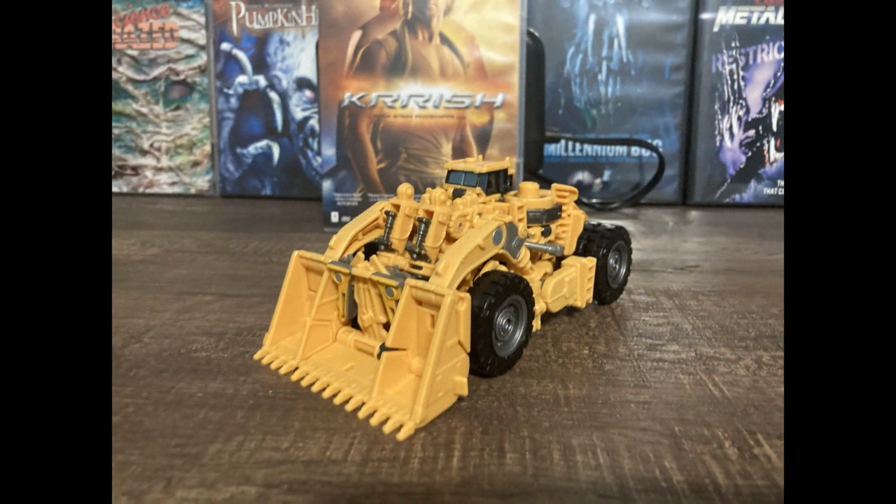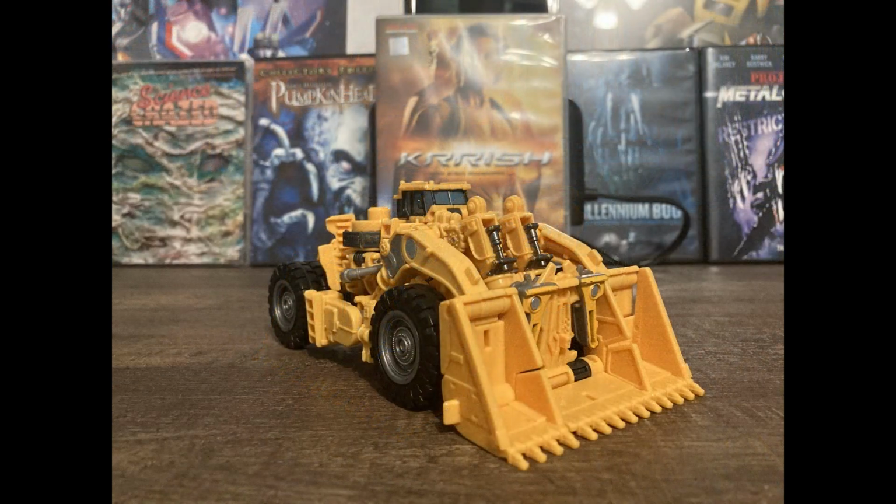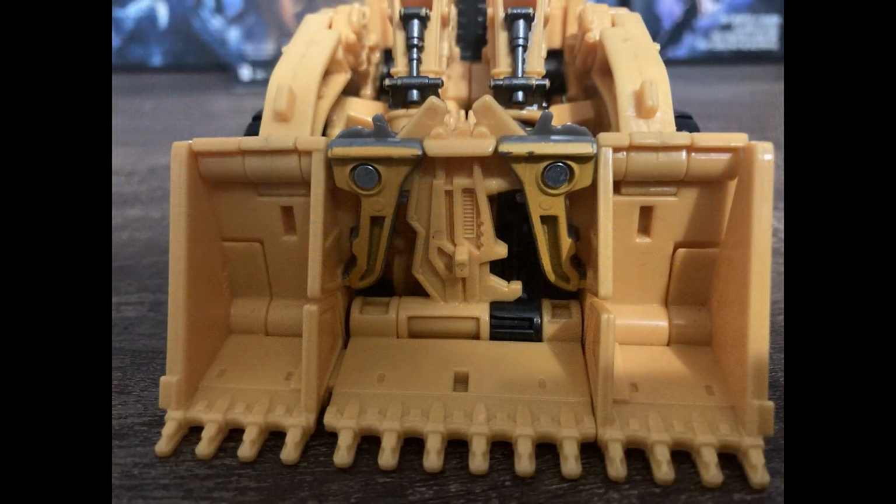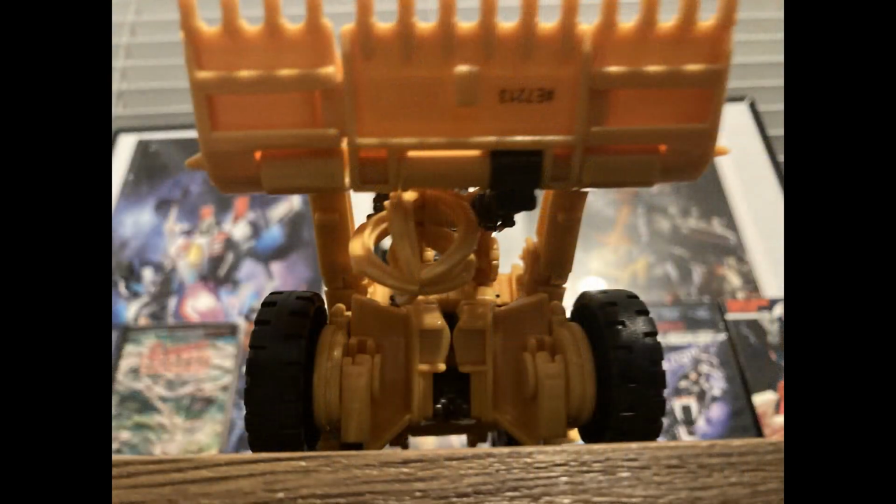Scrapper's alt mode is an unlicensed front-end loader, and while some might call it messy, I think it works really well. It managed to keep all the parts nice and well placed. The best example is easily the head storage. Instead of it just hanging out there, it's wonderfully tucked into the chest. I also love how the claw is formed. Honestly, it's just well put together, even if you can just see the ball hand underneath.